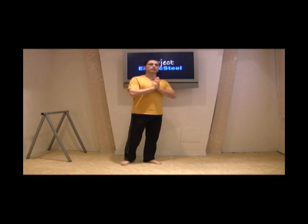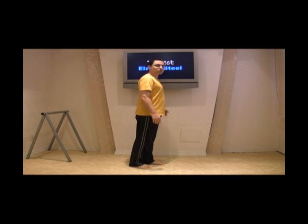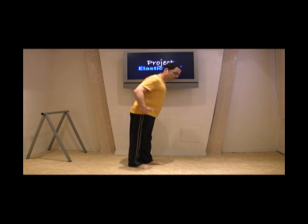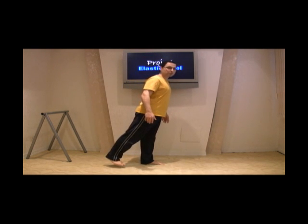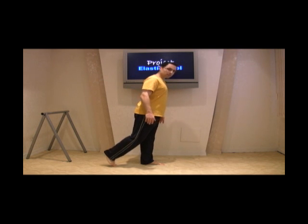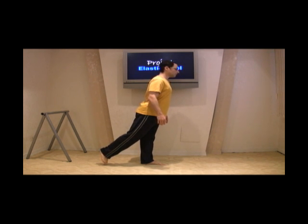Now we go into one of the warrior positions. The goal is just to be on one leg, to stand on one leg and lean forward slightly from the hips. Don't even pay attention to what the rear leg is doing. If you can keep it straight, keep it straight. If not, it could be slightly bent. 1, 2, 3, 4, 5, 6, 7, 8, 9, and 10.